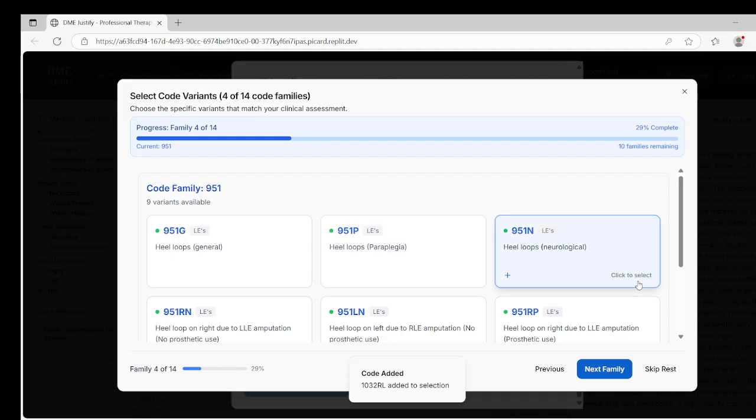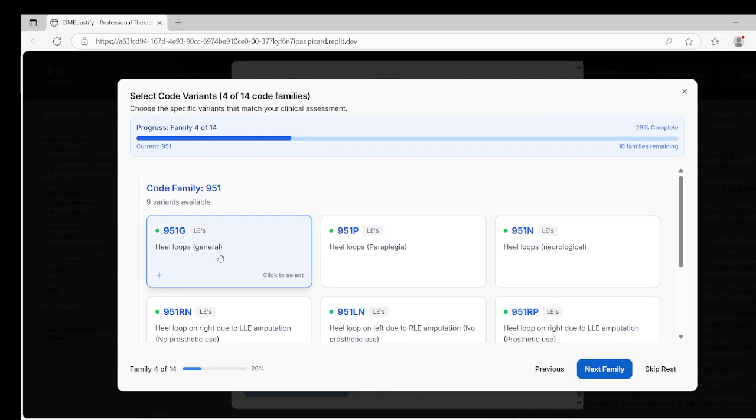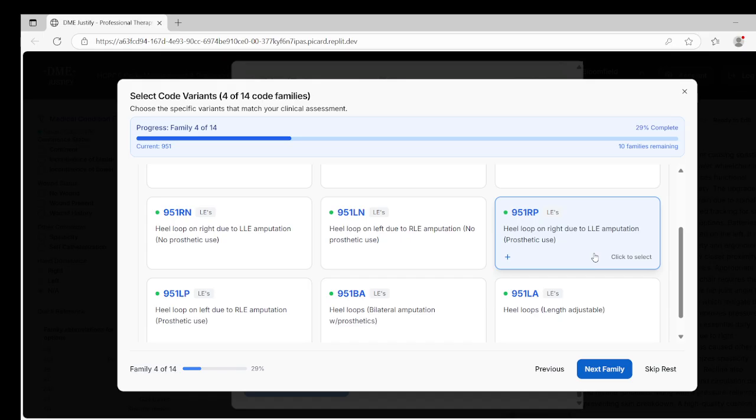Heel loops, these are kind of generic, general, and neurological are pretty generic. There's lower amputation. You don't want to say in your statement that this person needs heel loops for both legs if they have an amputation, unless they're using a prosthetic, then they do need heel loops.